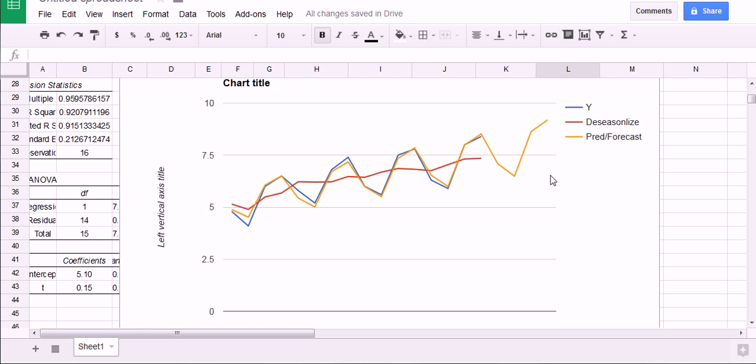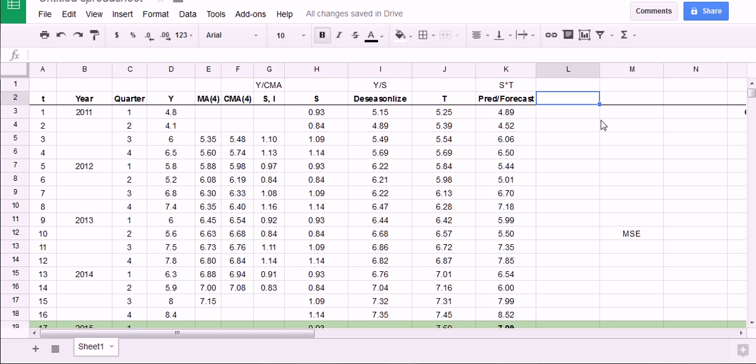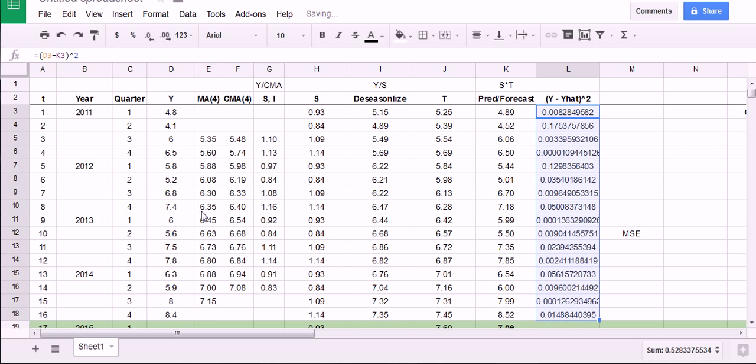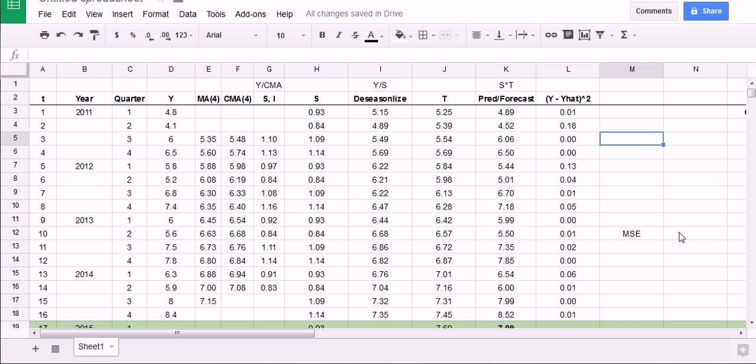Okay, so this plot is beautiful. Looks like things worked out very well. Let's also use this more analytic tool. So here we're going to do y minus y hat, and y hat for me means predicted y. So equals this minus this, and I should have put parentheses because I'm going to square that difference. I'm going to do that for all the periods that I had actual values for. Okay, that's way too many decimal places for me to look at. Then I'm going to sum this, so I'll pull that over here.